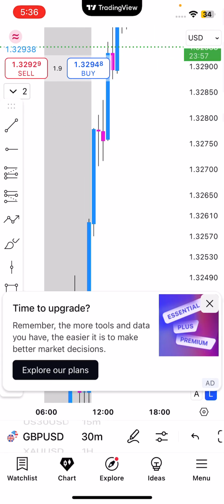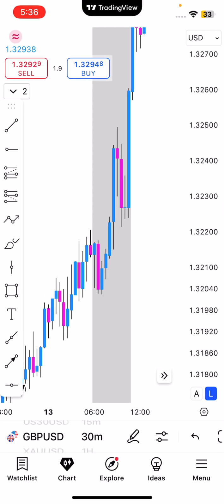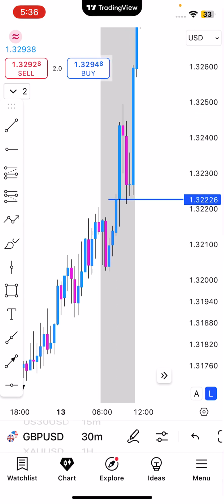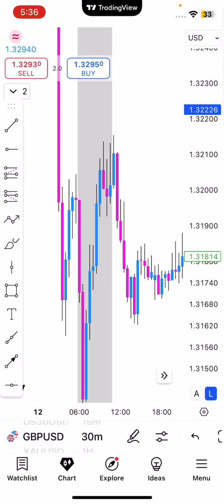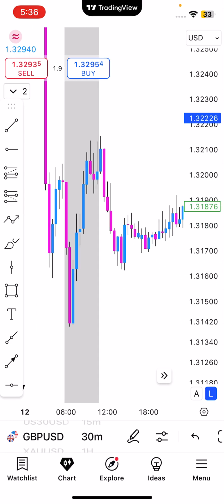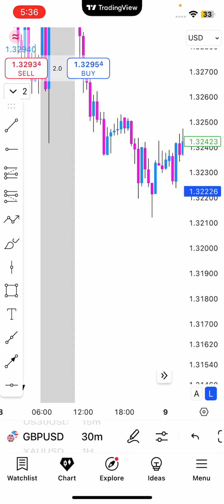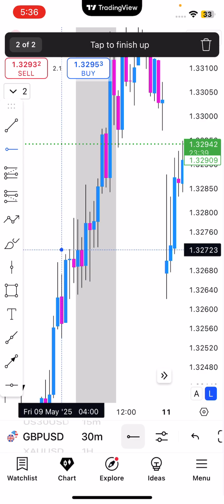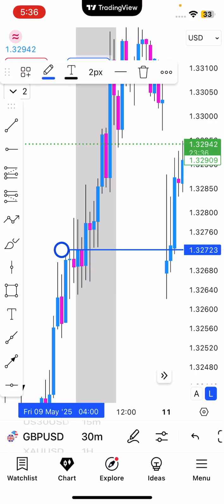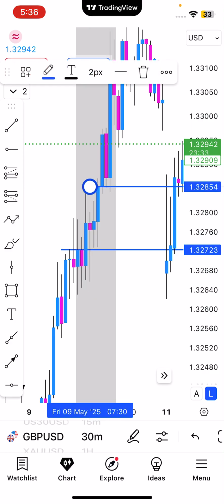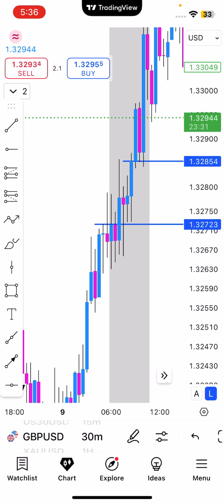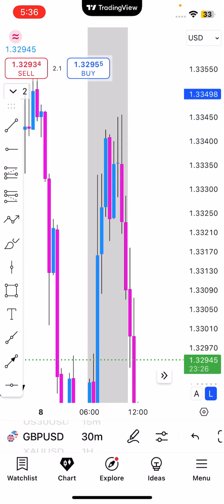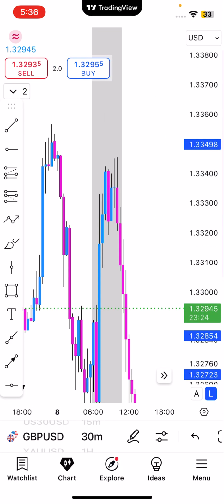Let's see. Break and retest, break and retest, break and retest. Price never came back to this level. That would have been a missed trade. It's fine, it happens. Really nothing you can do. Nothing here. Here we have a breakout, but no retest. Never came back. Let's see. That's towards the end of the session. Yeah, so sometimes it won't come back to the level. You know, as I said, those are just missed trades, so there's really nothing we can do.